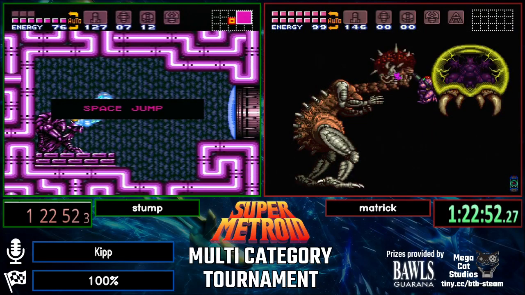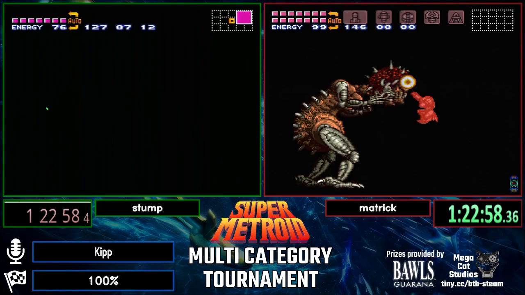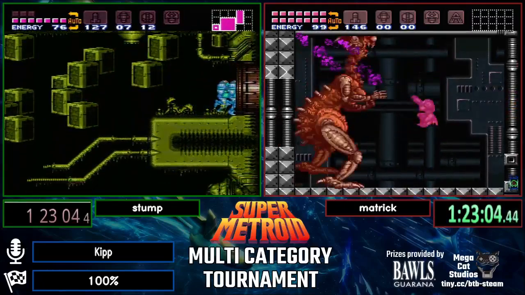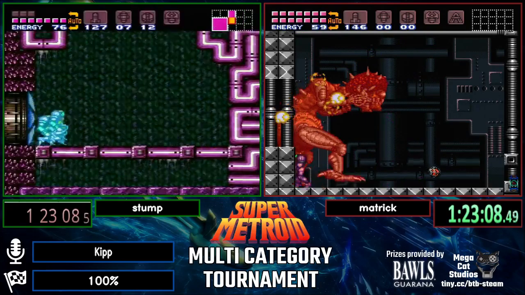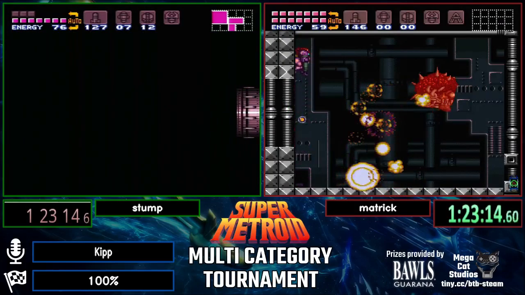Matrick doing a stand-up glitch here while Stump cleans up the Dragon fight and grabs his space jump. Matrick getting in a few final shots here, and he is now going to rainbow beam Mother Brain 3 down to destruction. And that's going to do it, ladies and gentlemen. That is the final boss of the game. Now all that remains is the traditional escape.